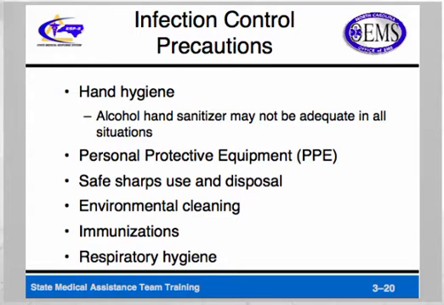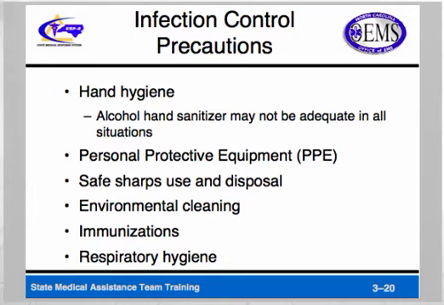Hand hygiene. The single most important measure for preventing the spread of pathogens is effective hand hygiene, which is defined as any method that removes or destroys microbes on the hands. Hand washing with soap and water is the preferred method to remove potentially infectious material from the hands. In field conditions, hand washing stations may not be available or operational.